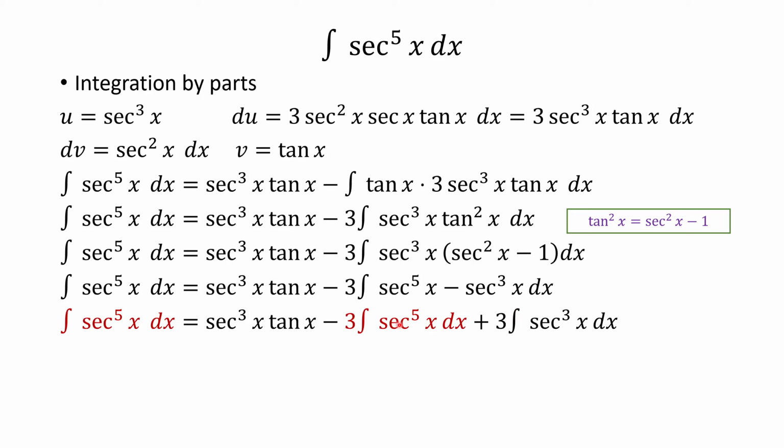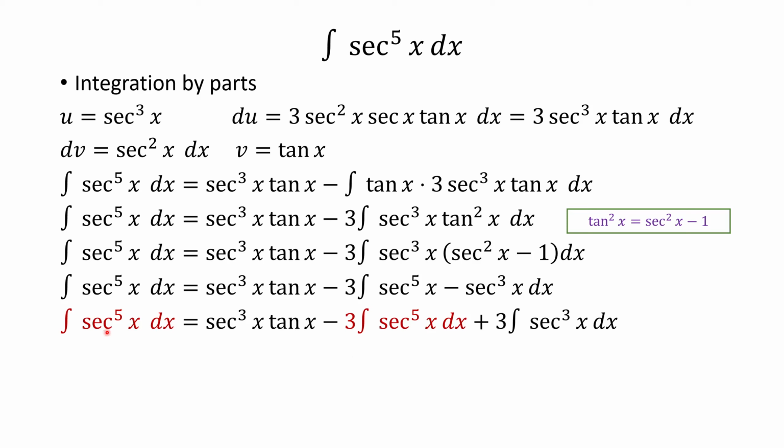So at first sight, we've not gained anything because this term in red here, we see a secant to the 5th. And we start with secant to the 5th. So at first it can feel like you've gone in a big circle. It feels unproductive, that we haven't made the problem simpler since we've ended up back where we started with just a bunch of extra terms. But actually it's not entirely true. Because we have 3 of them here and 1 here, so we can actually treat this algebraically.